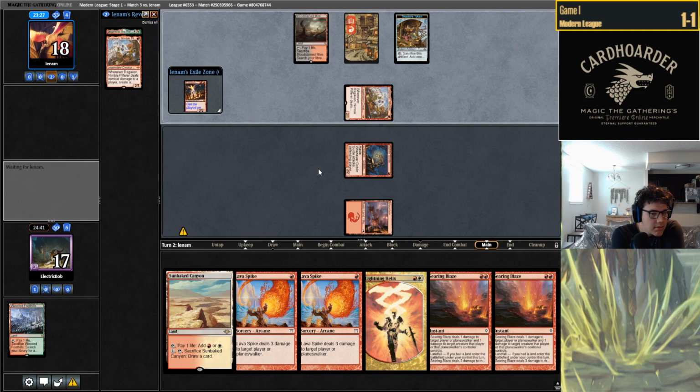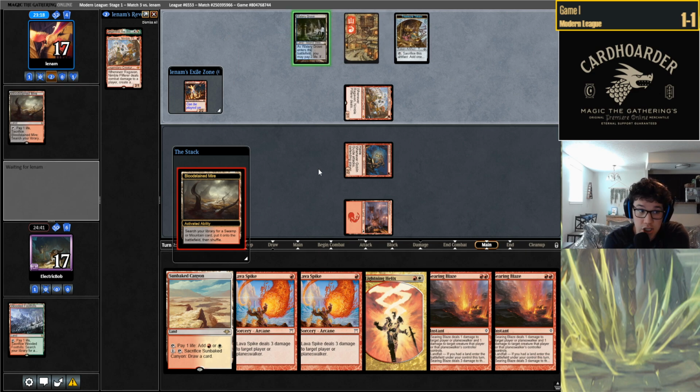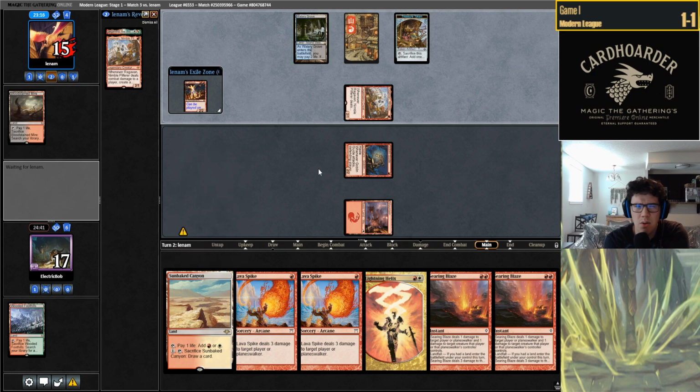Eidolon? That could be worse. Eidolon's pretty... I don't know if it's good for us or them. It's probably good for them. Oh, they're on Shadow? Wait, are they on Shadow with a basic Mountain in the deck? Is that typical?